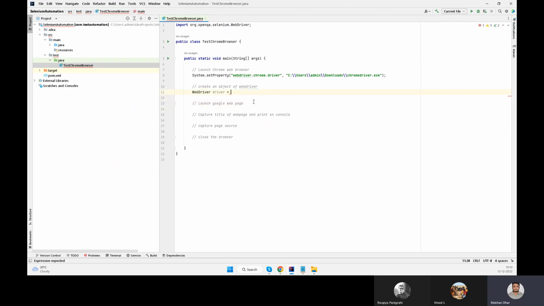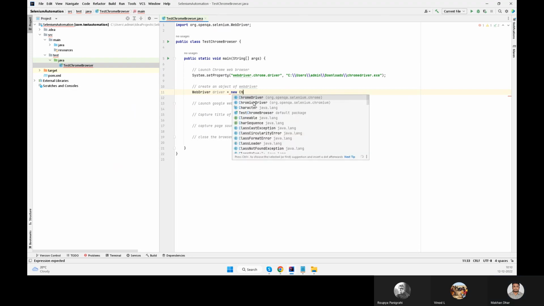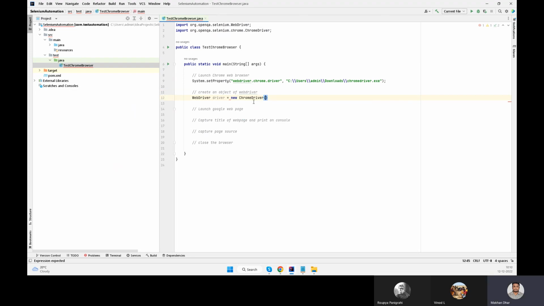So what we are going to do is WebDriver driver equal to new. We know the browser which we are going to use, right? ChromeDriver.